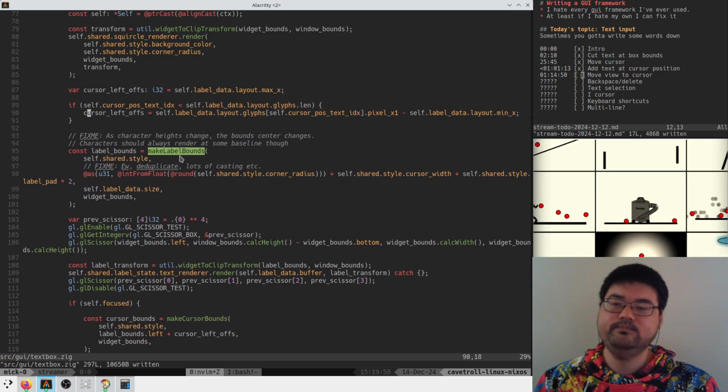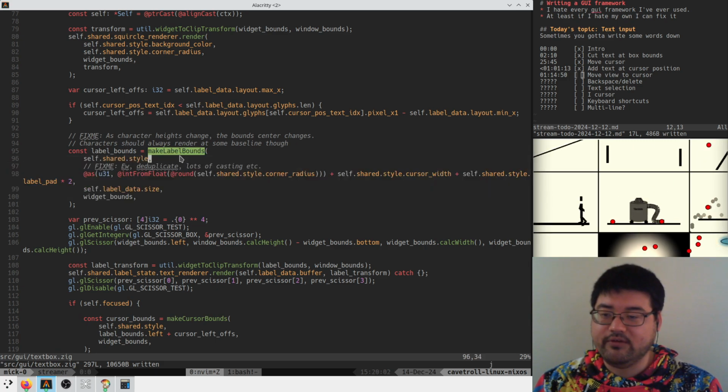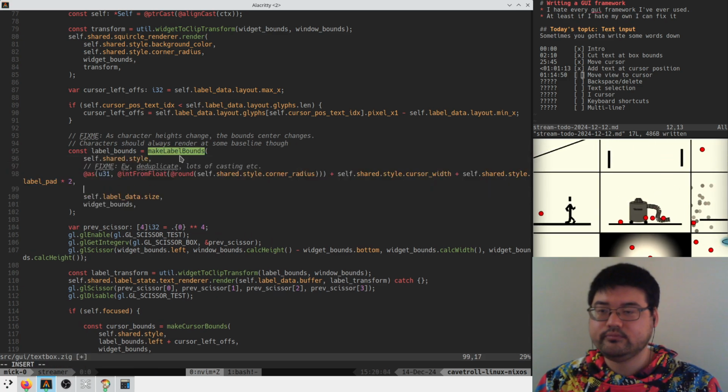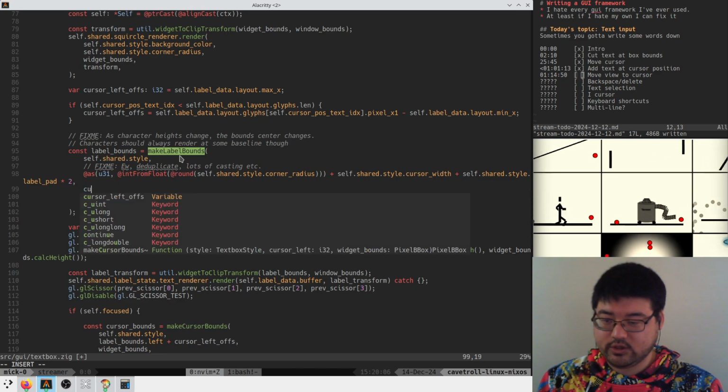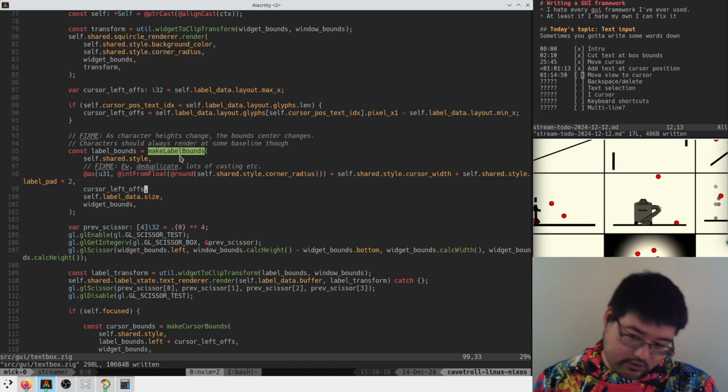Okay. Then when we make the label bounds, my visible x pixel is the cursor left offset. Yes, make sure that the cursor is visible.